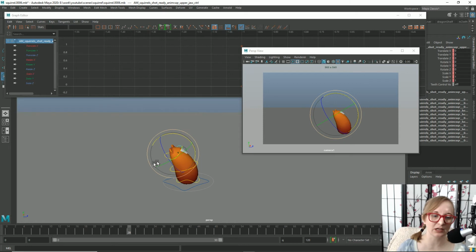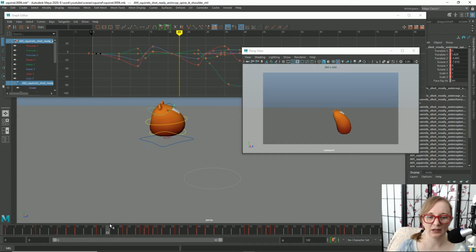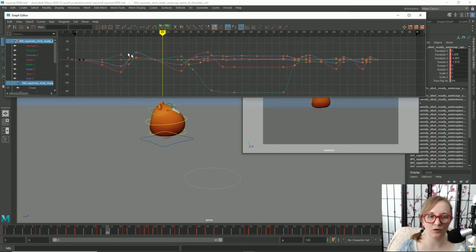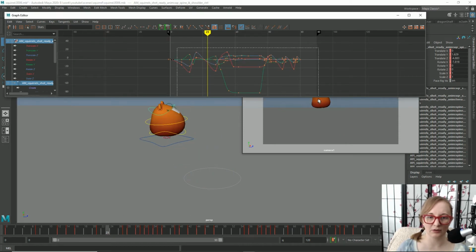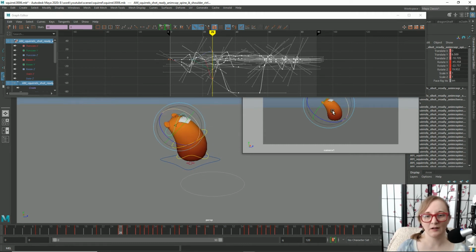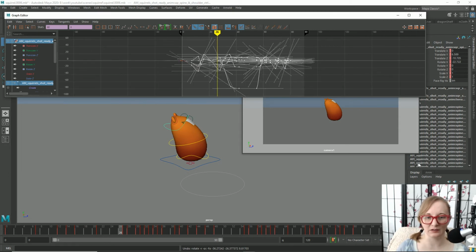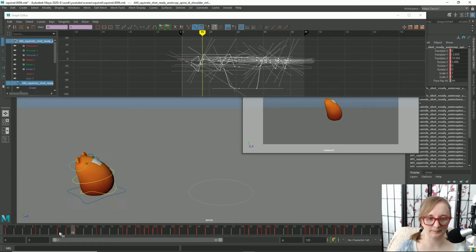That's the thing I really like about animation layers, is if we did want to experiment with his head looking at us, you see we've got all these keyframes saved on here right now, and if I try to be like, oh, I want him to look at us like this, or maybe I actually kind of like that arc, how instead of it just being a perfect profile view of the camera, we can really start to push these arcs here. But the best way I feel to do that is by using an animation layer.